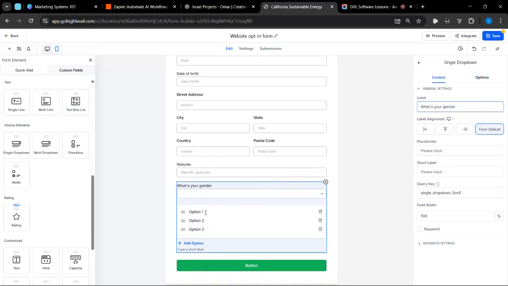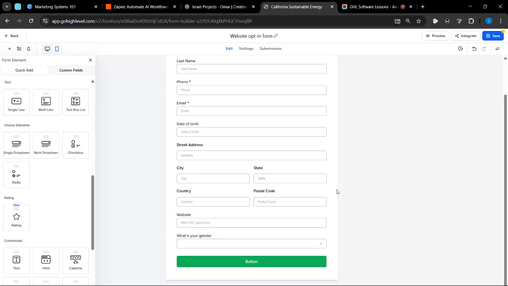And then under the options, I can say male. Look at it, I'm editing it directly here. Male. Why is it not allowing me to edit it? Okay, male, female, prefer not to say. Some people prefer not to say their gender. There are a lot of crazy things going on now. Prefer not to say. Okay, so that's it. Male, female, prefer not to say.